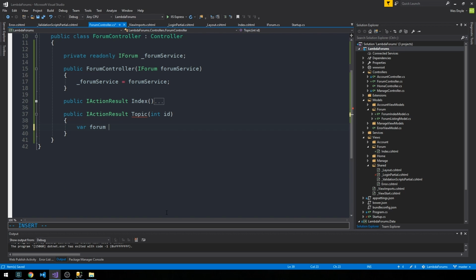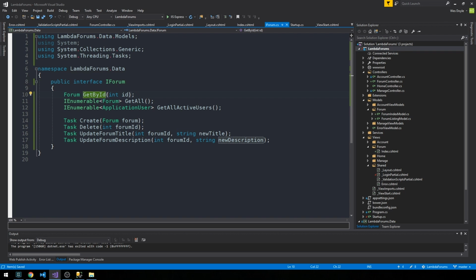So we'll save our forum, and we'll again invoke our forum service here. And now we'll use this getById method and pass it the ID that we pass our controller action. And so now we actually need to populate this getById method on our forum service. So if we F12 here, we'll actually head over to the interface, which isn't going to be useful to us.